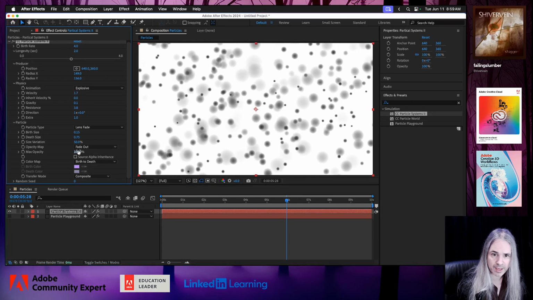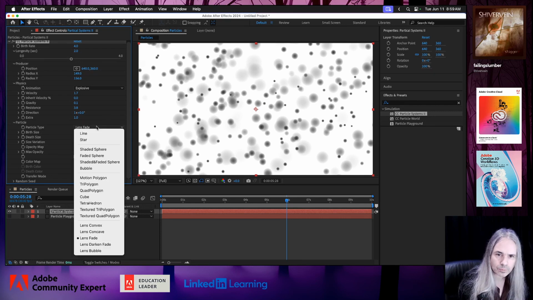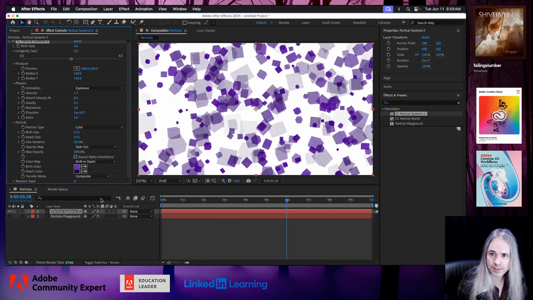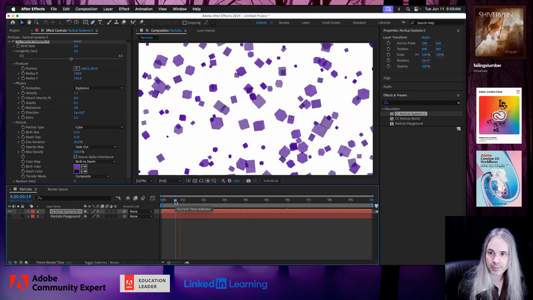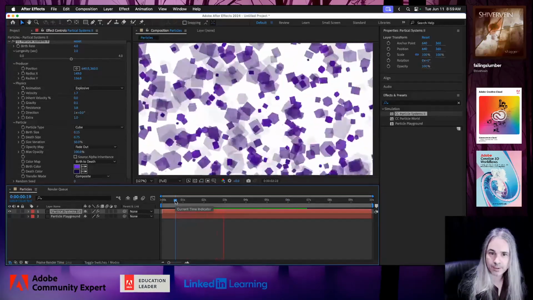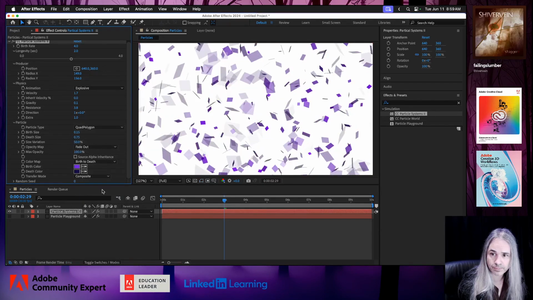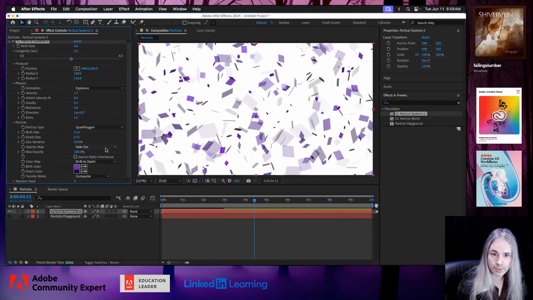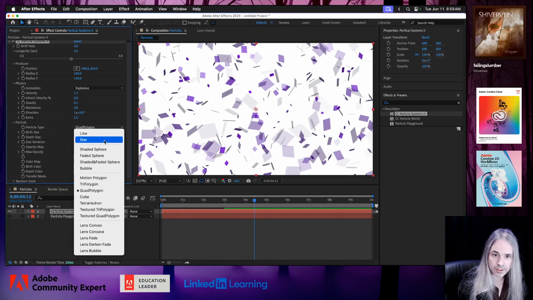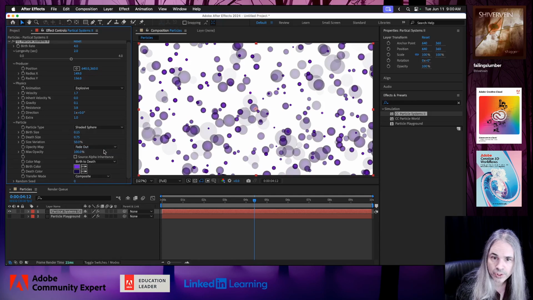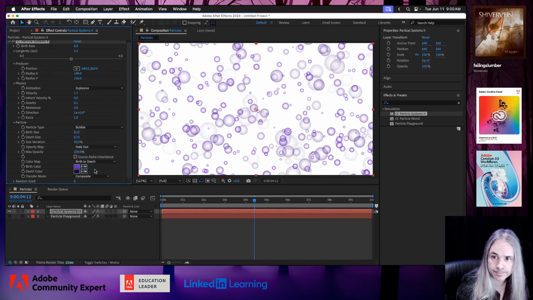Let's change max opacity 100%. And instead of lens fade, let's look at something like cubes. That might be fun to explore. But what I'm going to do is I'm going to add in additional effects on top of all of these. I think I just want a shaded sphere or maybe bubble.